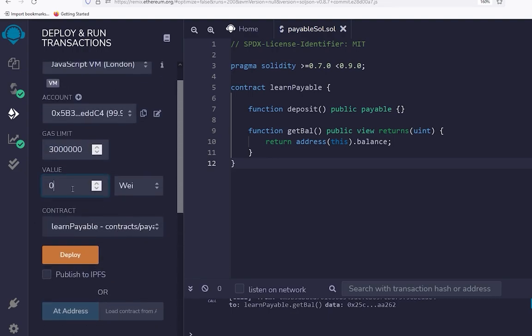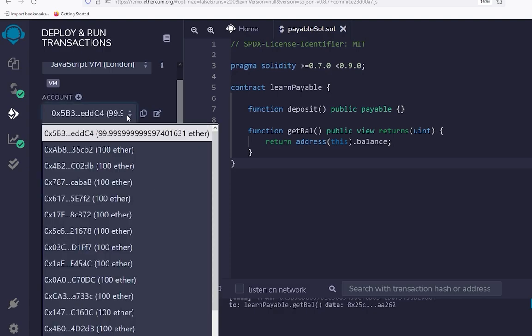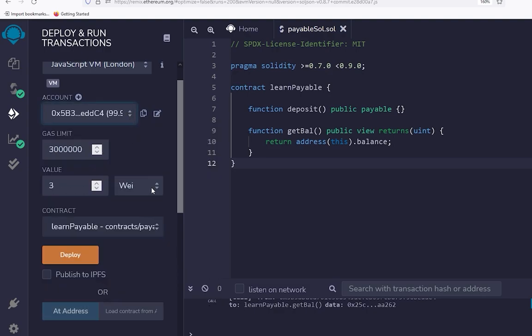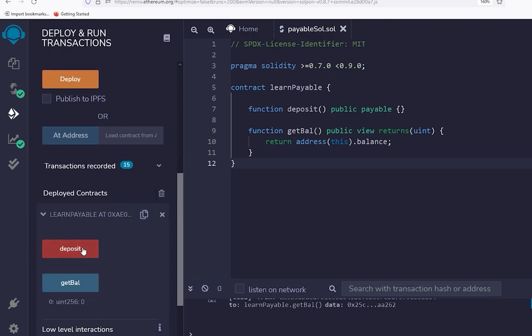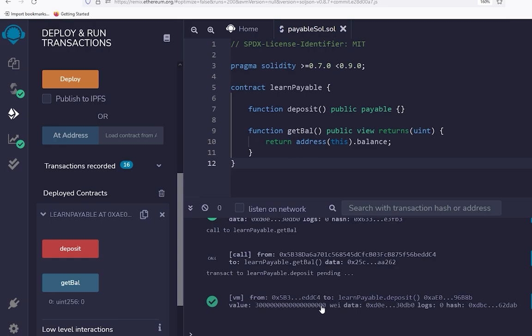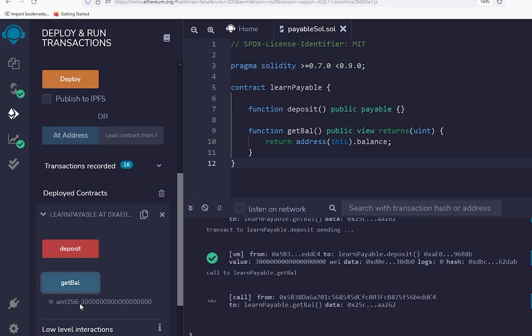So first we have to specify some value in here that we want to transfer to our contract balance. I want to transfer, let's say, 3 ethers to the contract balance from that particular account, and that value unit will be ether because I want to send 3 ethers. After that selection, I will press deposit, and you can see when I resize this terminal, that much transaction is done to the contract balance. That 00 is just because it's in the form of wei, you can see here. And when I press get balance, we got the 3 ether in the form of wei unit.